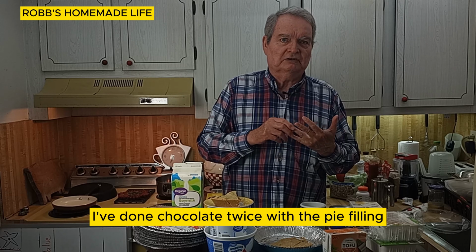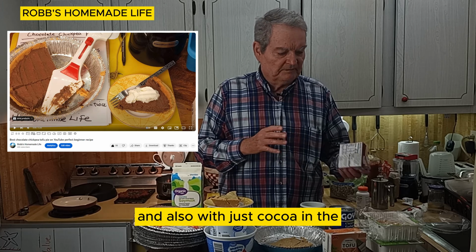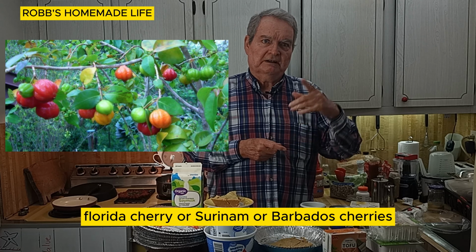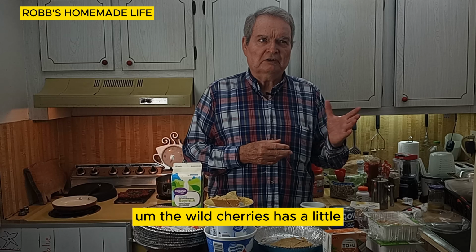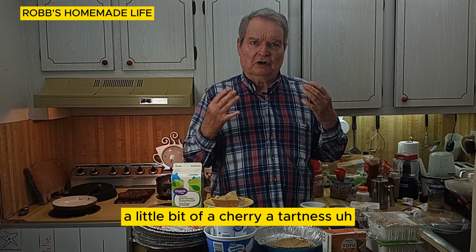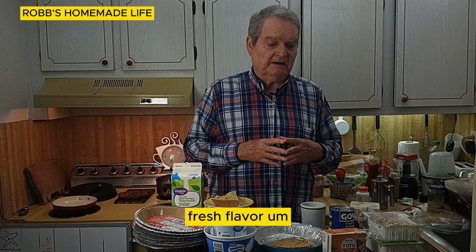I've done lemon, I've done chocolate twice with the pie filling, and also with just cocoa and the chickpea and the tofu. I've done some wild cherries, Florida cherry, Suriname or Barbados cherries that are growing here. I've made a little sauce with it and then incorporated it into the pie filling, and it was very nice. The wild cherries have a little bit of a resinous taste to it, but the next day it was gone, and you just have the aftertaste of a little bit of a cherry, a tartness. It was a very interesting, fresh flavor.